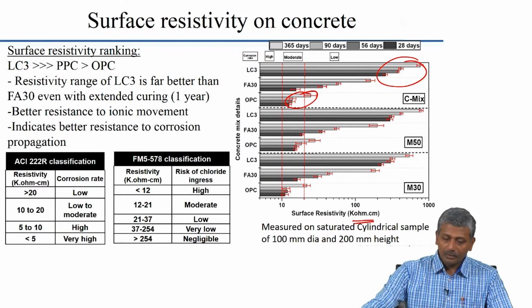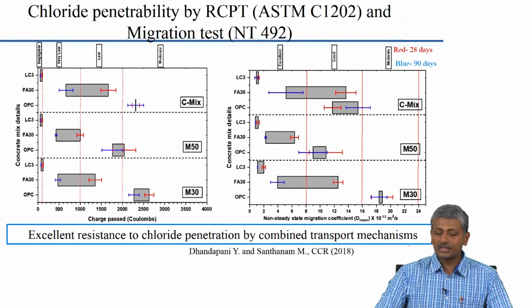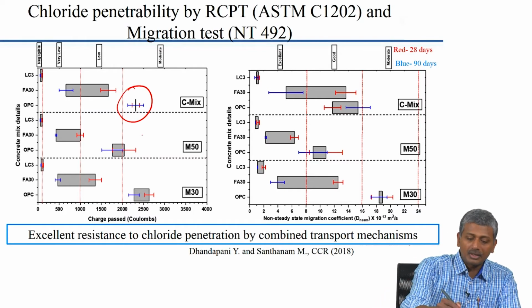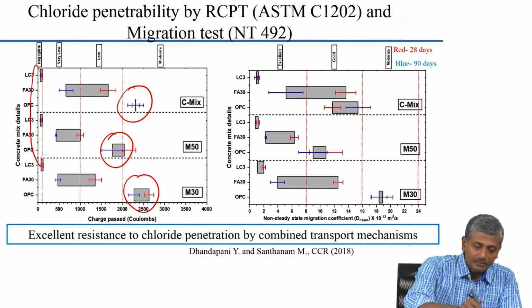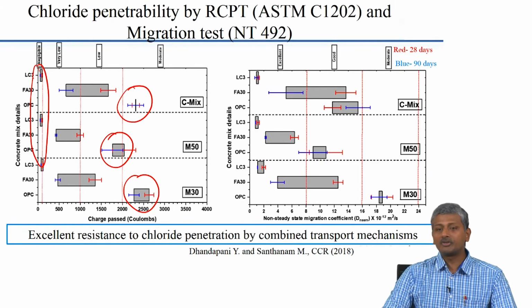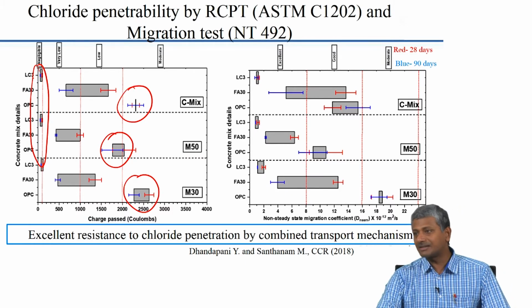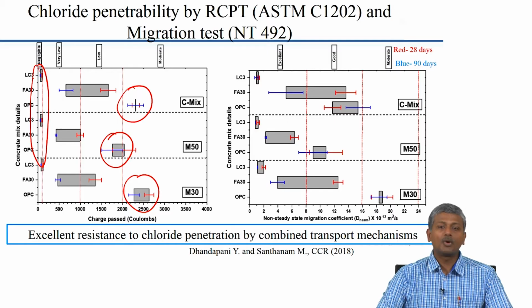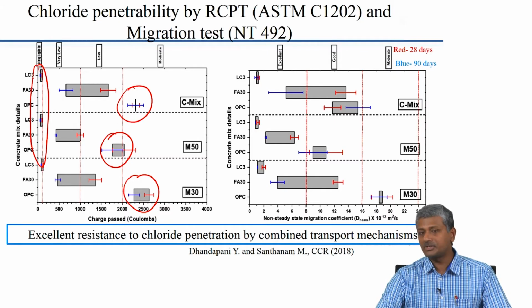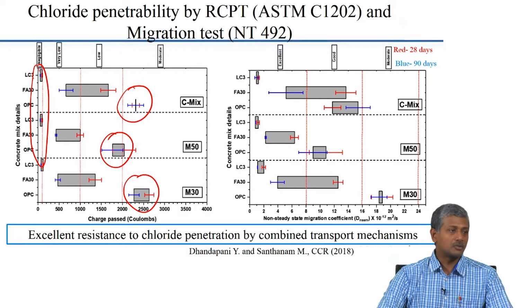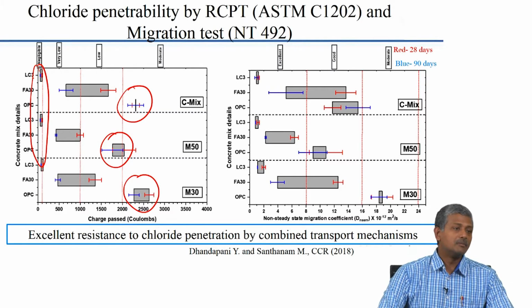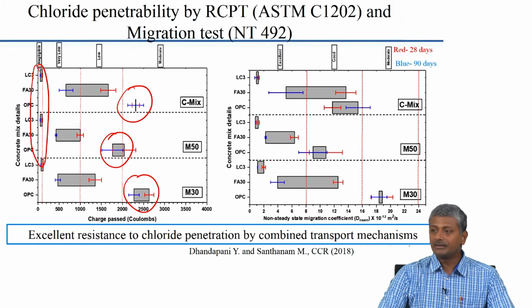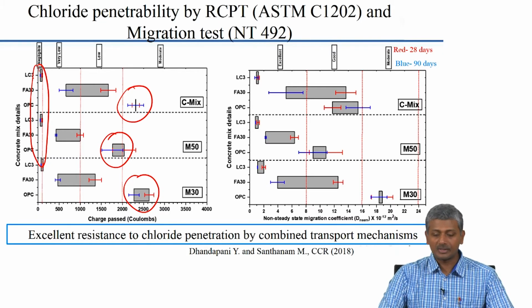Okay. Now, when you look at RCPT, rapid chloride charge passed, your Portland cement concrete is always around 2000 coulombs, 2000 to 2500 coulombs. Whereas, your LC3 systems are in a range which was previously thought to be achievable only with silica fume. Remember, I talked about the fact that silica fume gives a very positive result with respect to RCPT. LC3 can give you even a better result with respect to RCPT. So, you see here that you are obtaining extremely almost negligible permeability as per the scale suggested by the ASTM test method, which actually looks at the RCPT test.